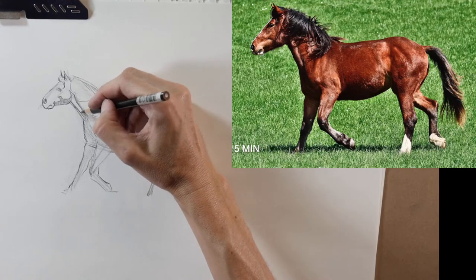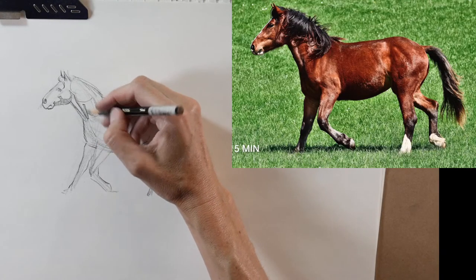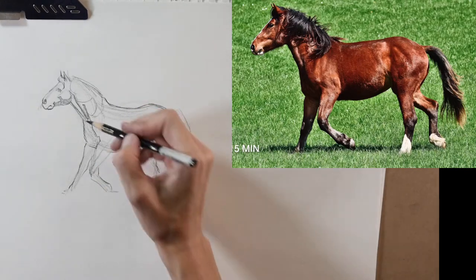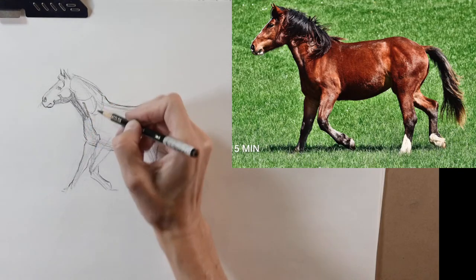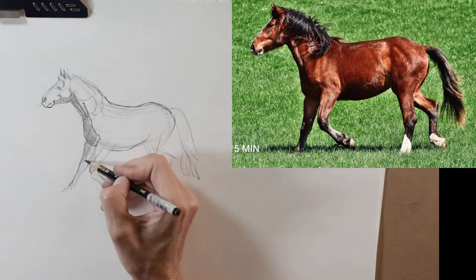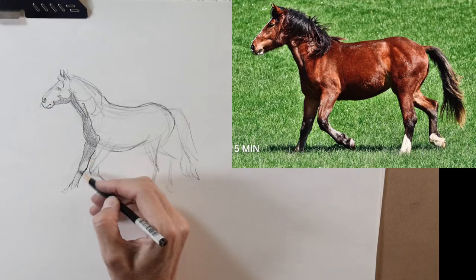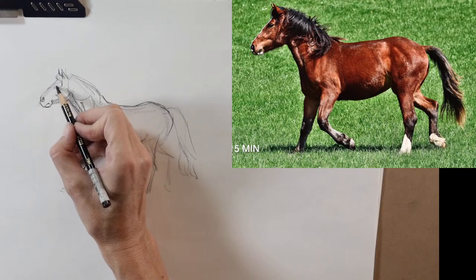And there's this long shadow shape down the neck, and then we have this thinner shape right next to it, and it goes over here down the shoulder up onto the leg. See, and then I can shade that in. Now this whole leg over here is in shadow, so I can drop that into my shadow mass. And then we have a little shadow mass by the eye that I didn't get yet.